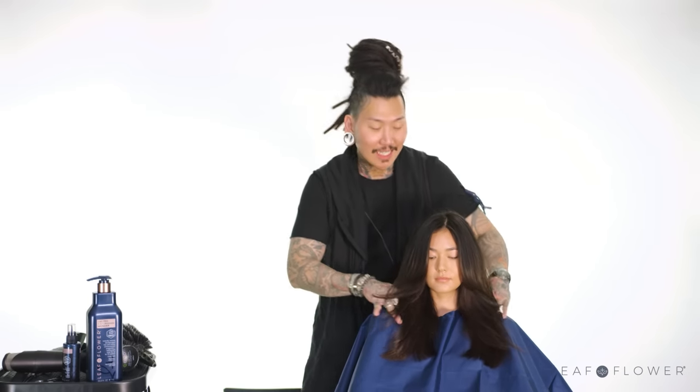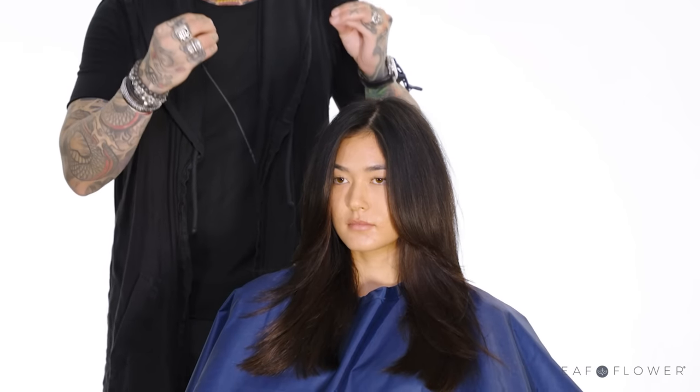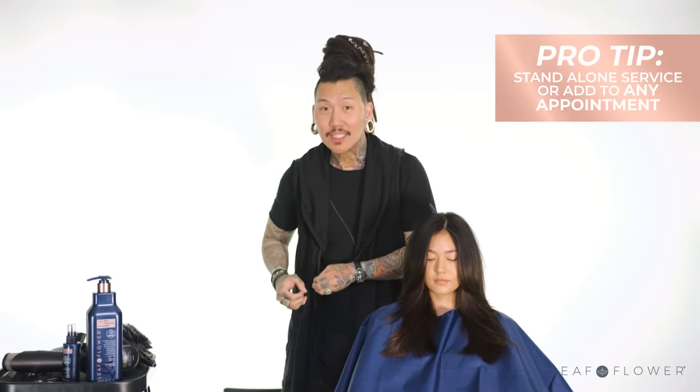Here we have the finished results of this haircut and blowout. I used the 3-in-1 Molecular Mender treatment and blow-dried with the Seven-Minute Blowout. I particularly like that combination because when dealing with extra textured and chemically serviced hair that's dry and damaged, you want to use less heat. The Seven-Minute Blowout reduces drying time up to 50%, and the treatment itself took only 15 minutes to accomplish — this is a great way to add to your salon services.